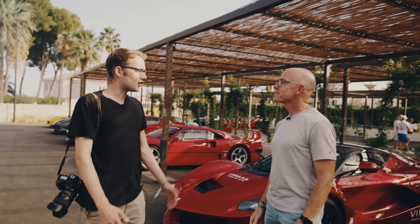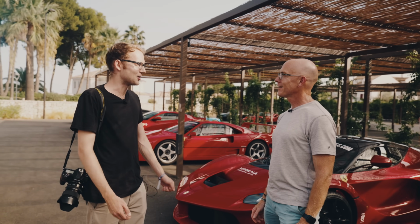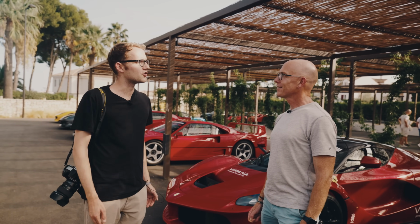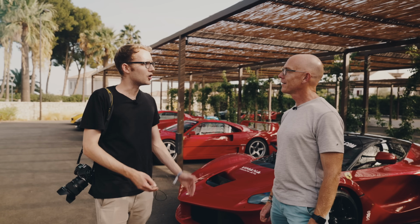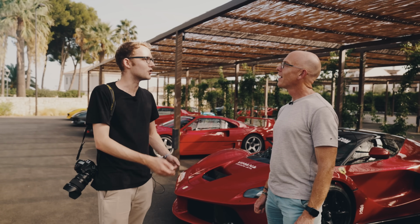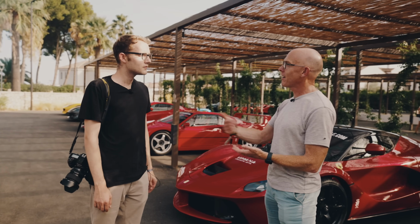So I used to spot cars just on the streets of London, about 10 years ago. I used to leave school to go and see cars, and basically just got to know some of the owners, and some of the dealerships that were selling cars. And then once you get a few followers, they start getting in touch and they want to use you for a bit of promotion and all that kind of stuff. And then you get invited to events, and it's a really nice cycle. Okay, so it snowballs a bit. Absolutely. And you can now make a career out of doing it.